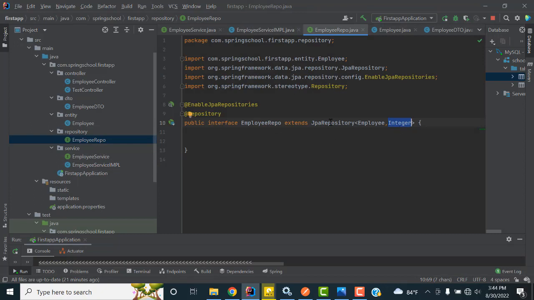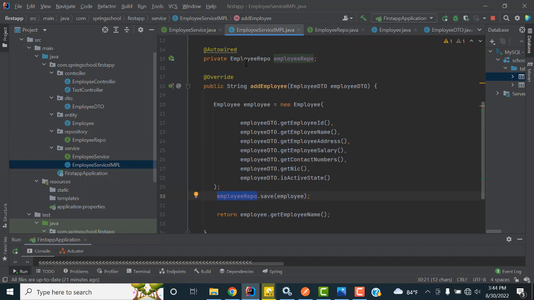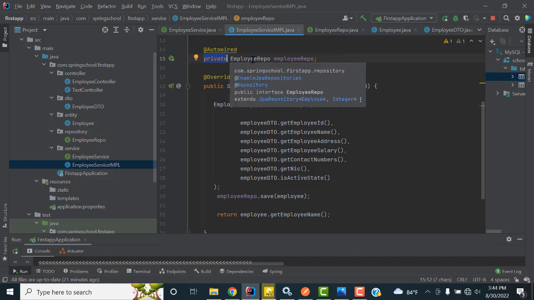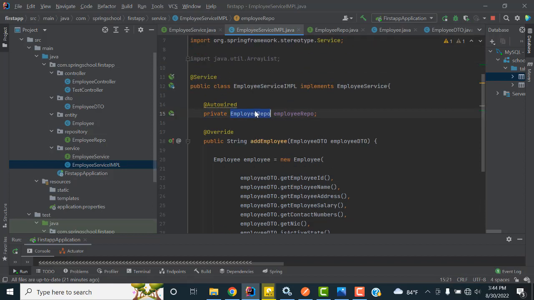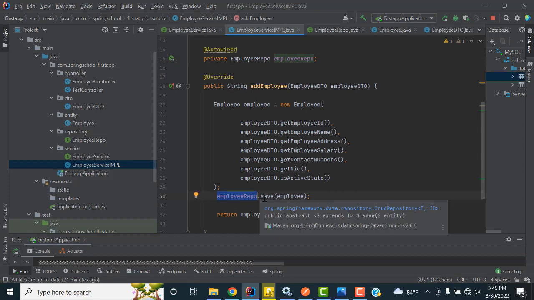Now we have to call it here: auto private. Here we add and create the object employee repo. It's a repo, we have to call it here. Repo means repository.